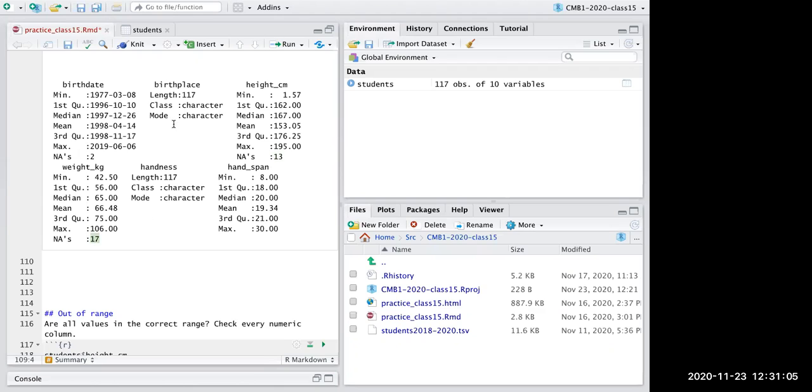How many people didn't answer? There are also some NAs here, but somehow, here, for example, birth date. This is super interesting, and I want you to think why it can be. Two people didn't answer the birth date. They are shy, they don't want to show. Certain people didn't answer the height, they are shy. 17 people didn't answer the weight. Kind of, people are more shy about the weight than about the age. What do you think?